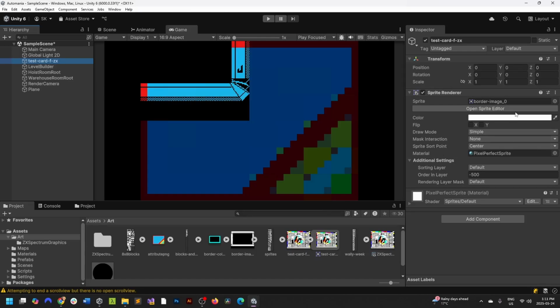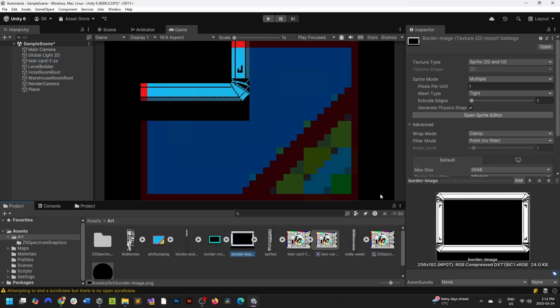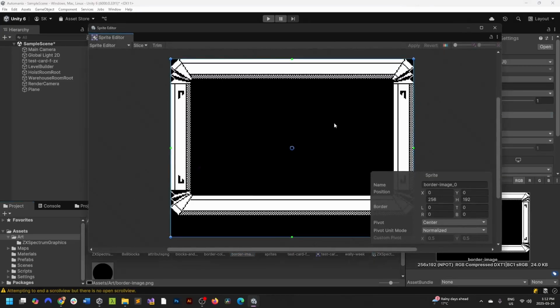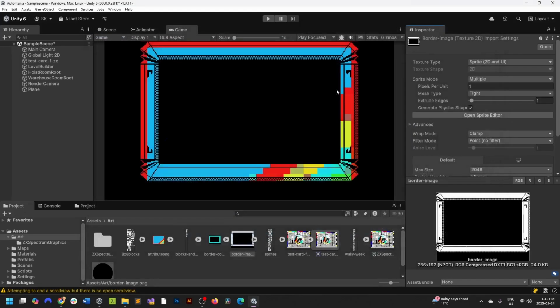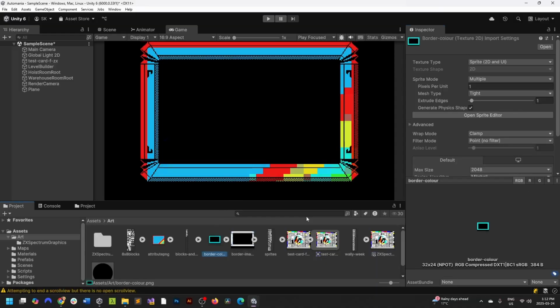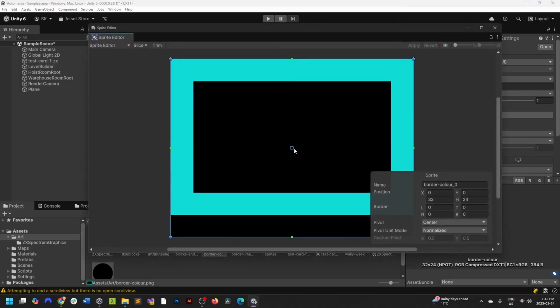Oh, because that's why. Okay, sorry. If I go to the sprite editor and then choose the pivot to be 0, 0, apply. Okay, that puts it in there, so you can see we've got these colors here, and the same thing for this one as well. So let's just bring that back to 0, 0, and then apply.